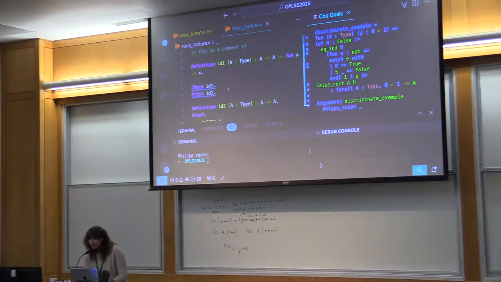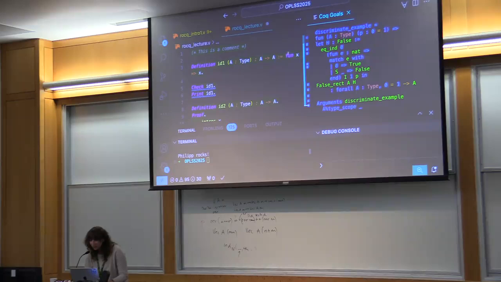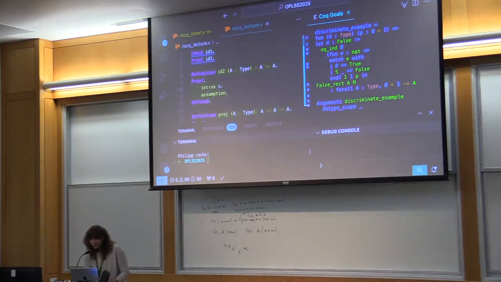So I cannot just finish with a dot here, I have to give it a term, right? And I can give it a term with either colon equals and then directly type it up, or I can allow Coq to do it for me using these predefined tactics that help me construct the proof. So the proof of a definition is just the body of the definition?